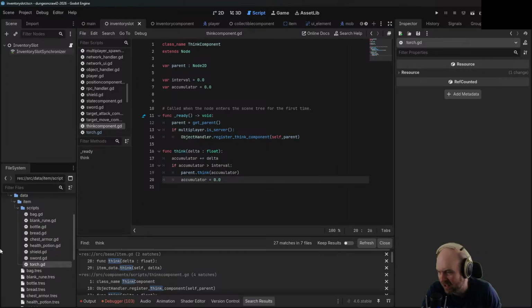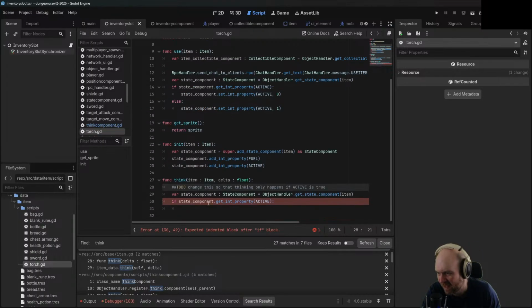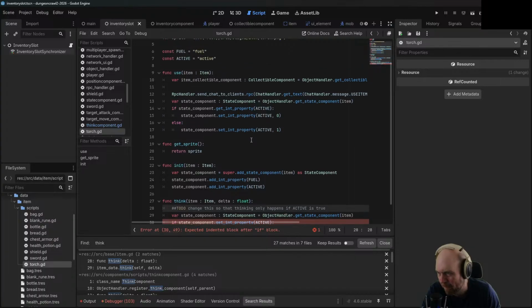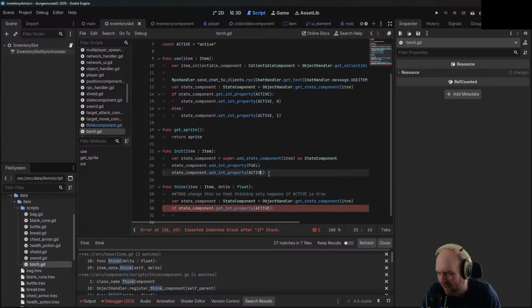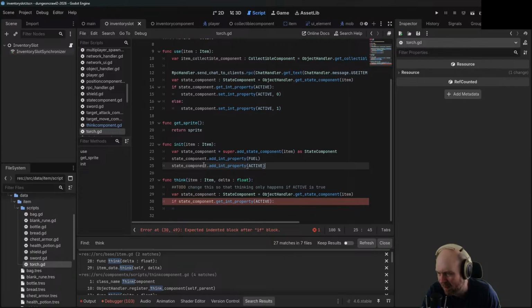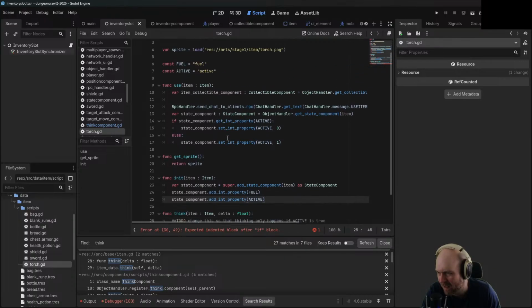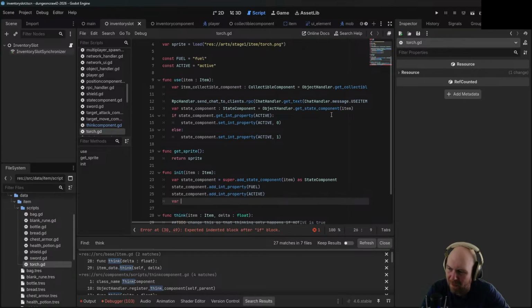And then the torch can just set an interval like every second. When we create the think component, which we're not doing yet. Our think component equals super dot add think component item.